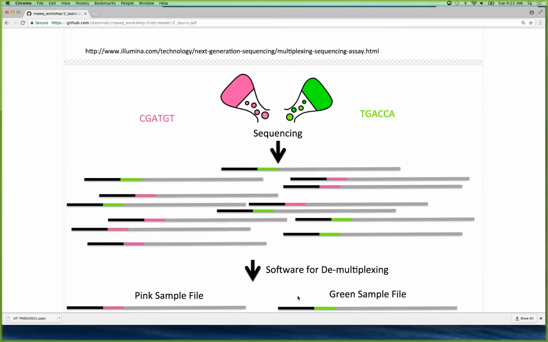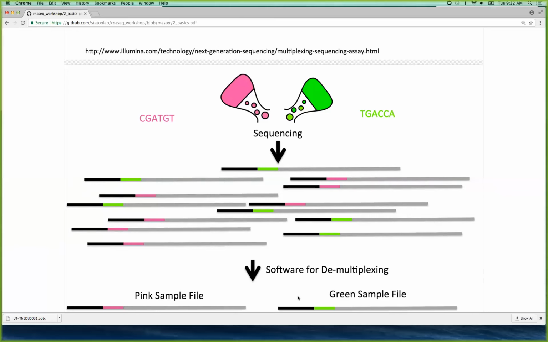Because the truth is, if you're running a HiSeq, you don't want 220 million reads from one sample. You probably want 220 million reads split across 10 samples. So this is how you're going to do it. You take your 10 samples, give them each different barcodes, and mix them together. Then when you sequence them, you'll have these nifty little barcodes, and you can figure out what read goes to what sample. Sometimes you'll get the data back and it'll just be one giant file.